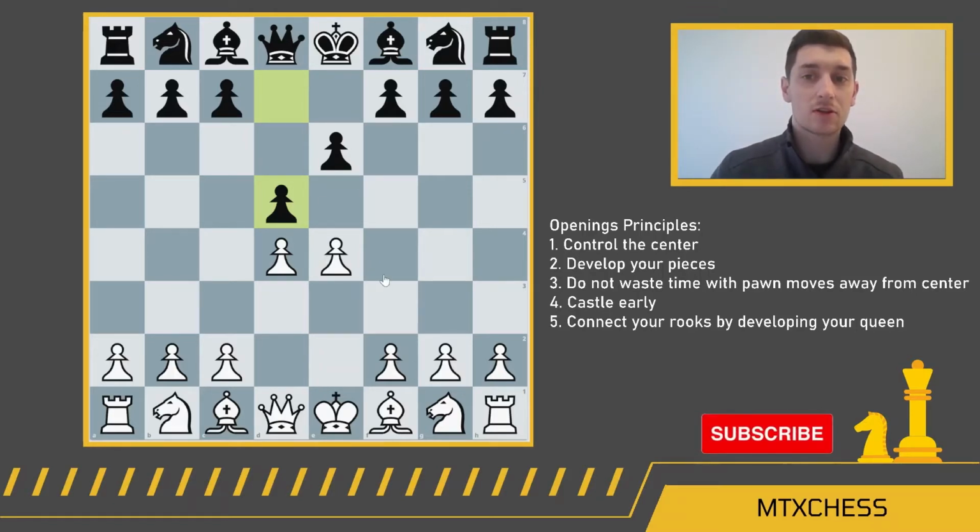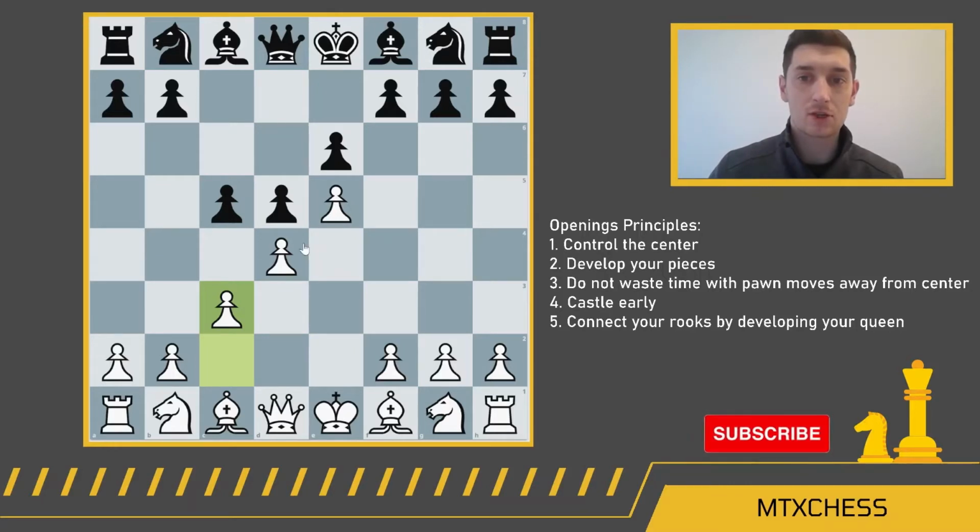The advanced variation of the French defense happens after white plays e5. Black might play something like c5, and white can respond with c3. In this position, black has 2 options. They can try and open up the position by putting pressure on this d4 square.